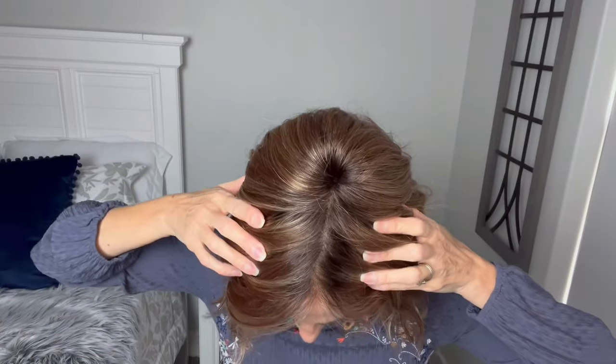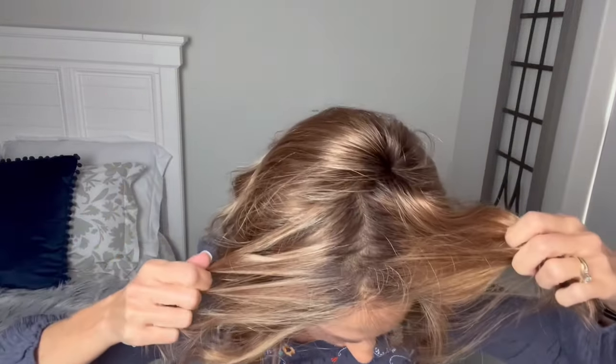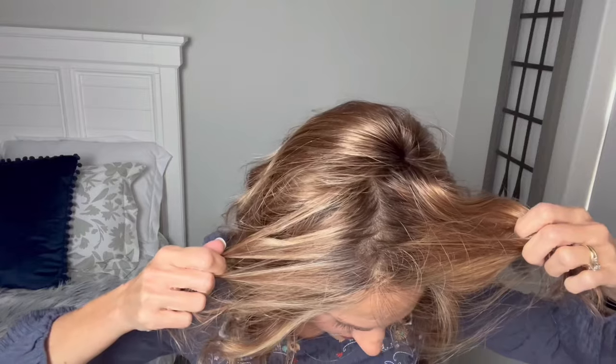She has a full mono top, so I have her parted on the left, but you can part in the middle or have your dream right side part. So many people want right side parts but they're very hard to come by with just a mono part wig. A full mono top gives you the ability to have your right side part if that is what you like.